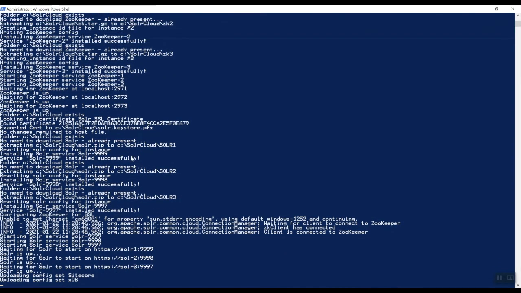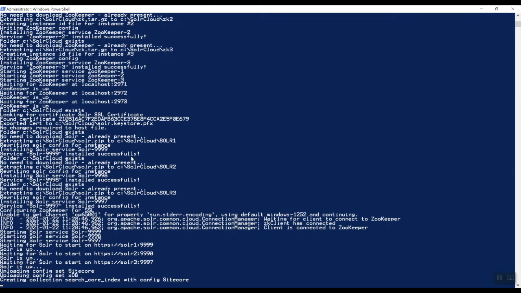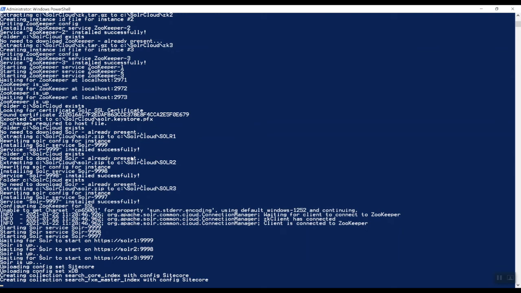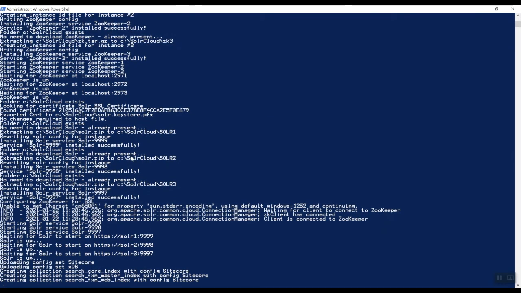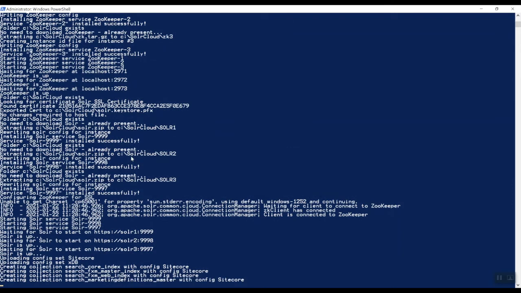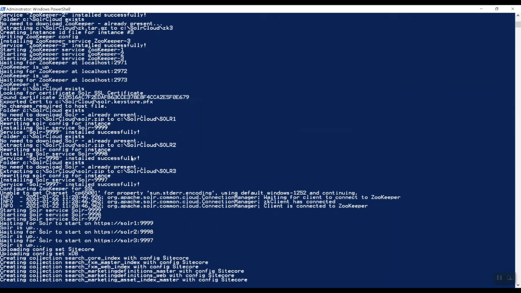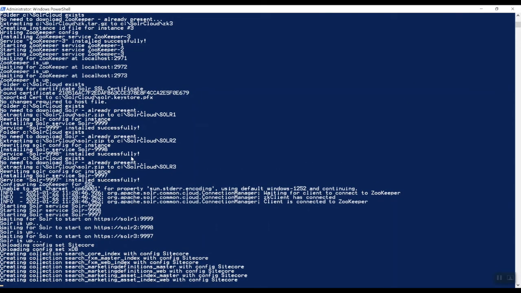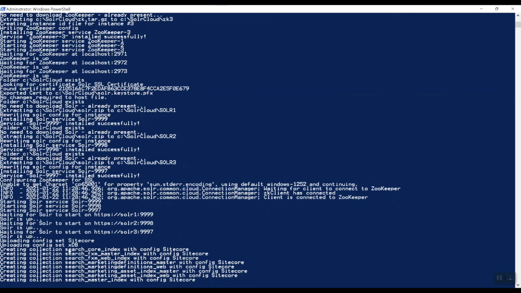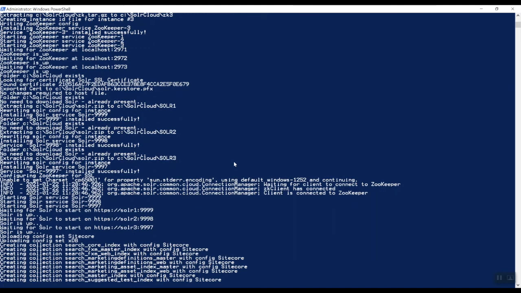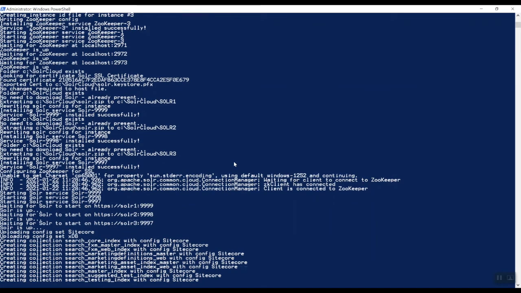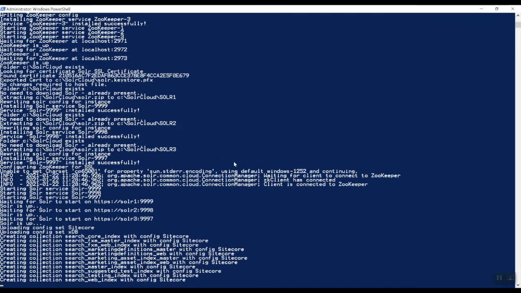So now it's starting the Solr services again, and it tries to create the collections right now with Sitecore. As you can see, we have no failures anymore at the moment. So it's uploading the configuration set for Sitecore and XDB right now, creating the various collections. As you can see, we use the prefix search, so that is what it's using right now in this setup.